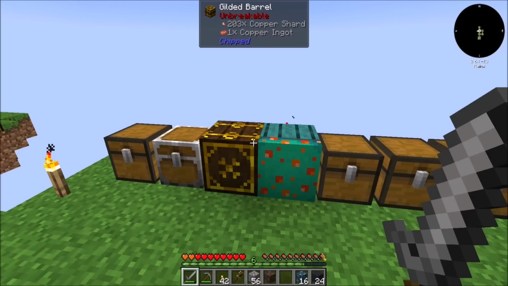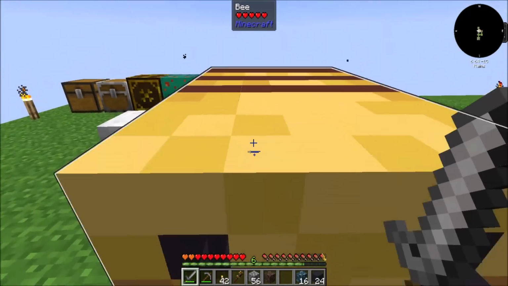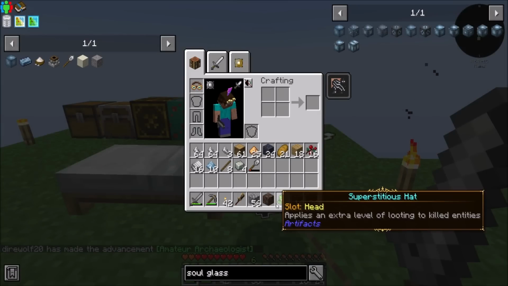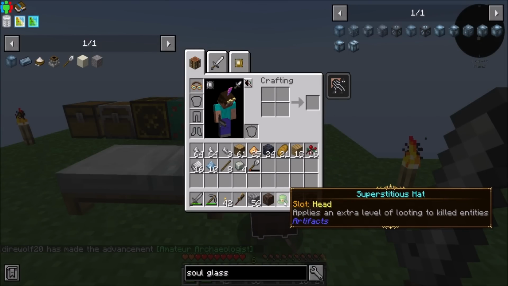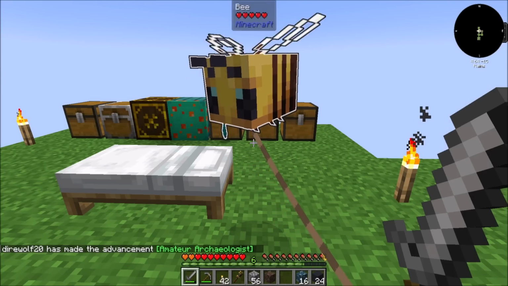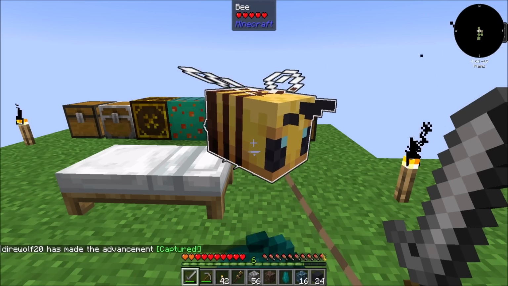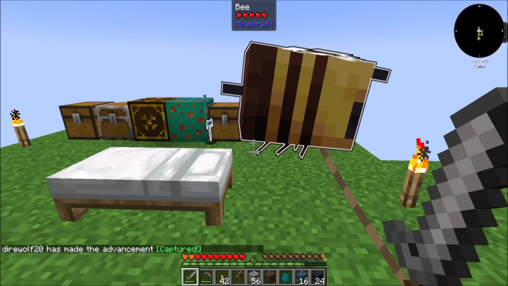I kind of want to collect the drops from the loot bee real quick before I run over there, because I don't want them to fall into the void. Hey, there you go. Hey, what'd I get? Superstitious hat. Applies an extra level of looting to enemies killed? Yeah. I'm 1,000,000% on board with that. That's cool.